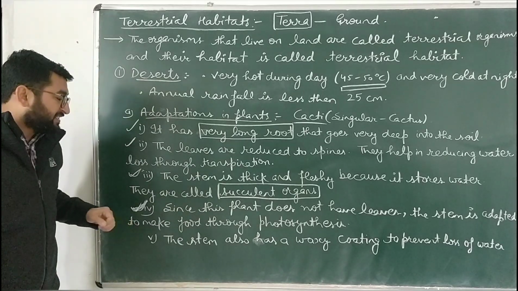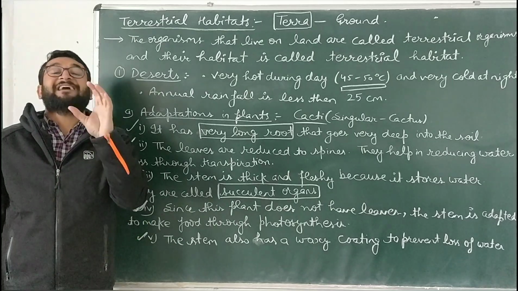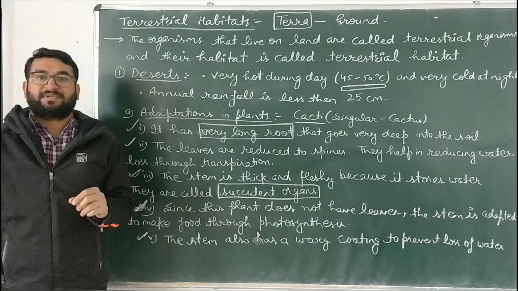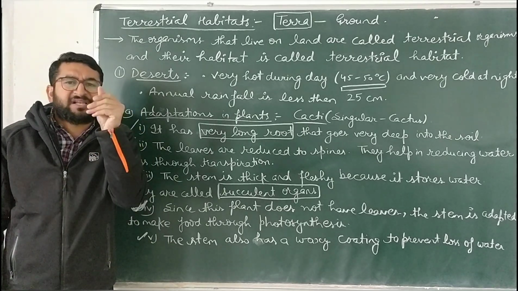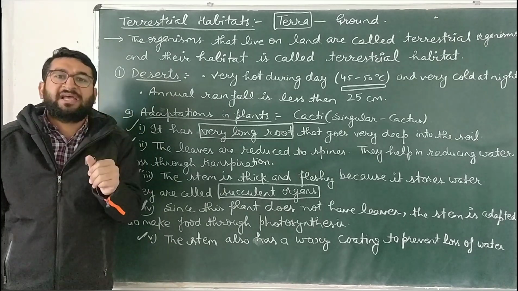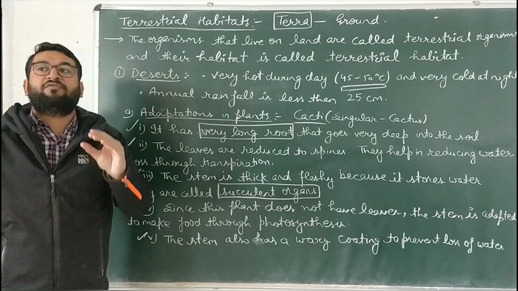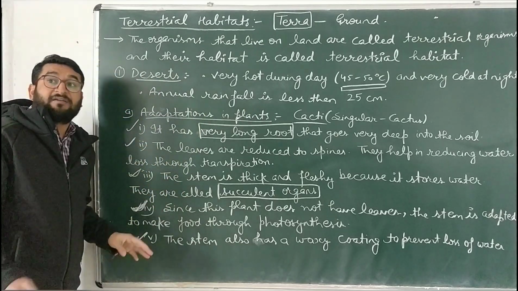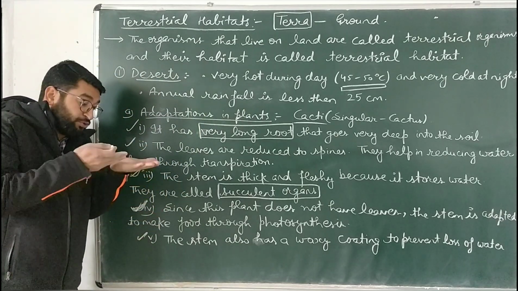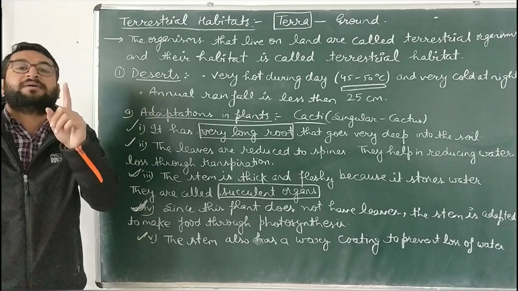Next, the last point. The stem of the cactus has a waxy coating over it. इसके ऊपर बच्चे एक waxy coat होता है. वैक्स मतलब एक स्लाइमी सब्सटेंस जैसी कोटिंग होती है. And wax is impermeable to water. और वैक्स जो होता है वो वाटर को बाहर जाने नहीं देता. तो बच्चे अगर वैक्सी कोटिंग एक प्लांट के ऊपर होगी तो जो बीच में से पानी हल्का फुल्का इवेपोरेट होना है वो इवेपोरेट नहीं होगा.